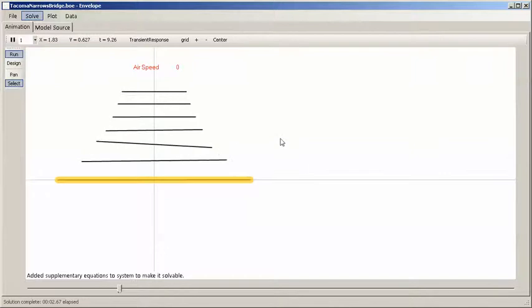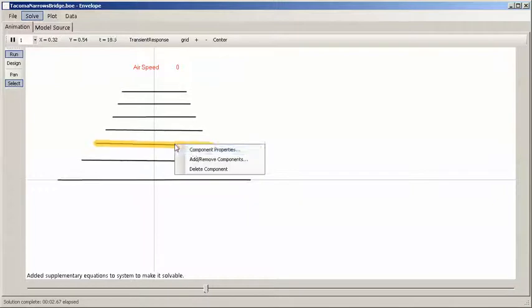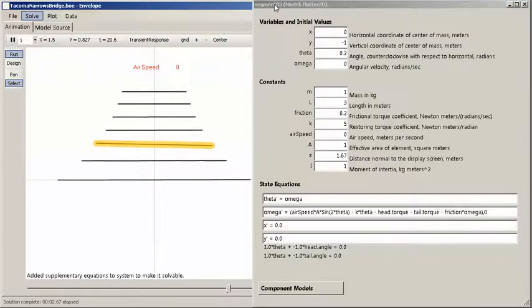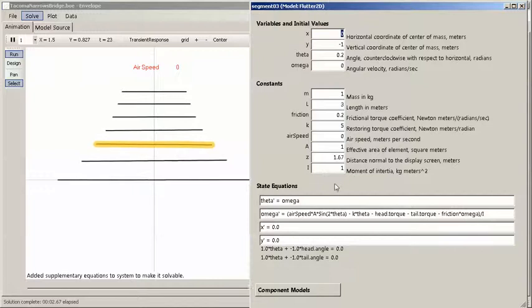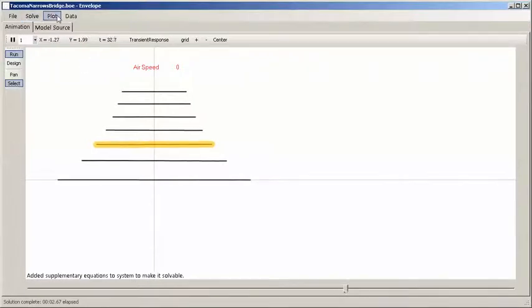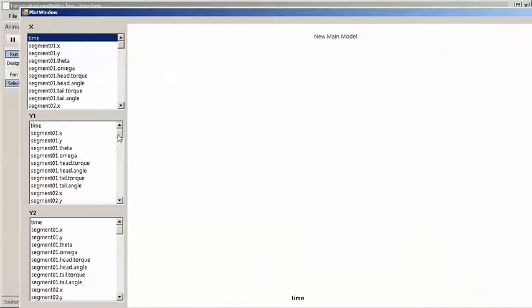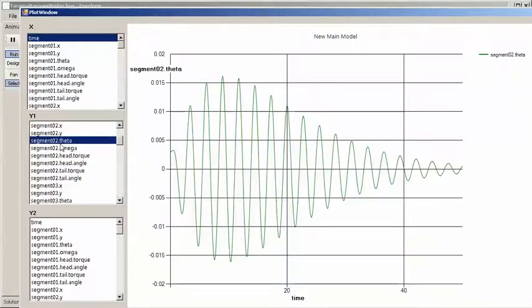I'm not a civil engineer or an aerodynamic engineer, but horizontal is really good when you're talking about something you want to drive on top of. So let's plot the excursions of this element, which is called segment 3, and which is oscillating. We want to plot segment 3's angle. Theta is the name of the angle over time.